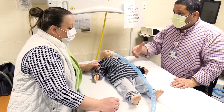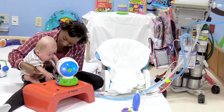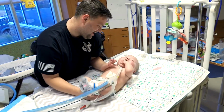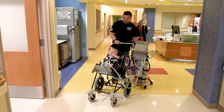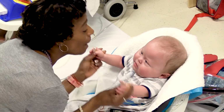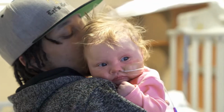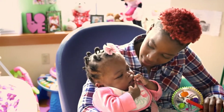But even more importantly is what we do for parent training. So as you can see with a child on a ventilator in that room, in order for that child to get from the ventilator into the room, parents have to learn how to take their child from the crib, put them into a stroller, connect the ventilator, hook up the oxygen tank, set up the feeding pump, and then wheel them into the infant room, and then do all of that, get them set up on a mat. These are things they're going to do at home. But they get to learn this in an environment where they're with our staff, and they learn to do it safely and effectively. And in the end, it's creating not only skills for the parents, but giving them the confidence to be able to do this when they go home.